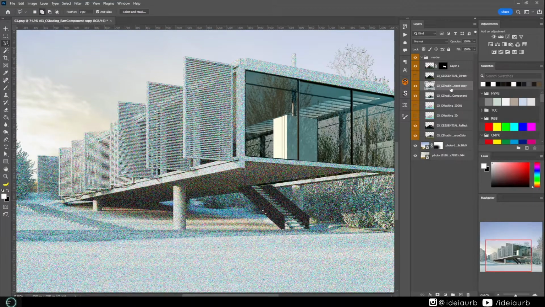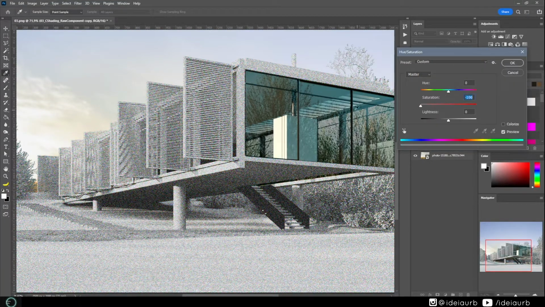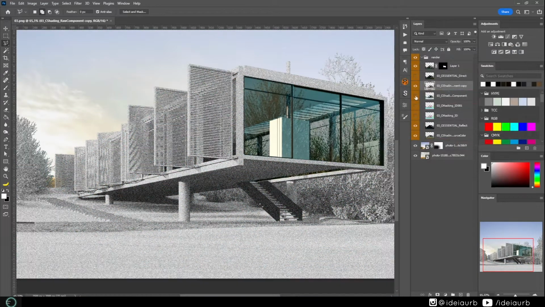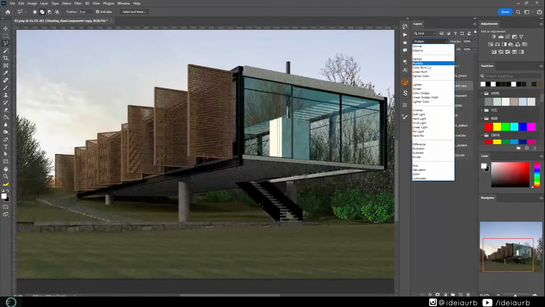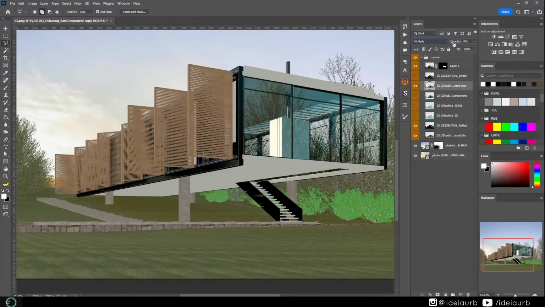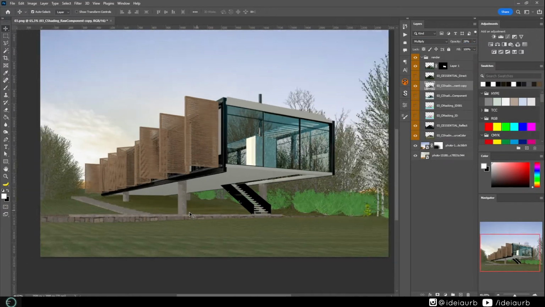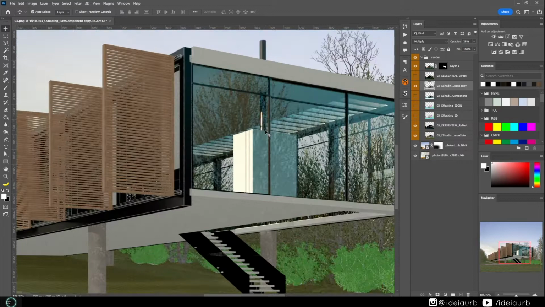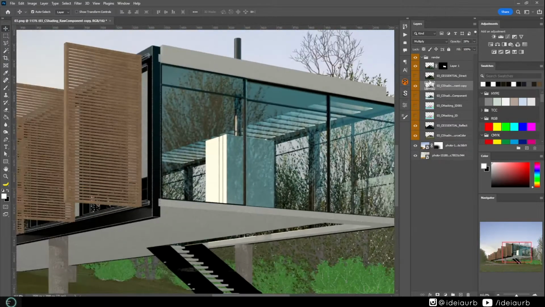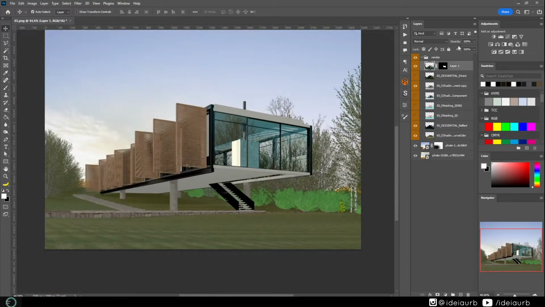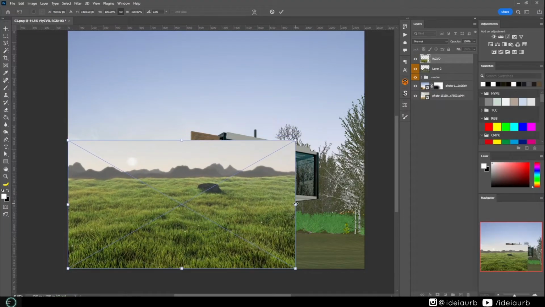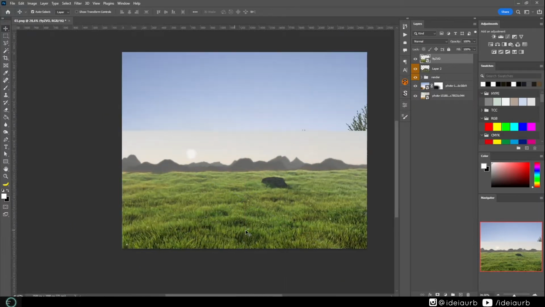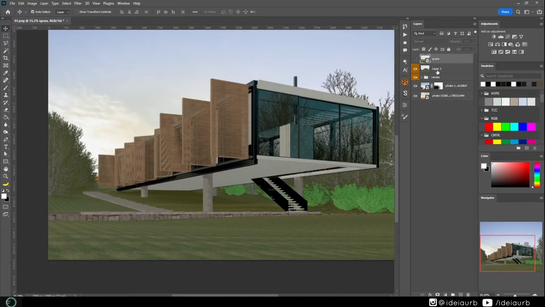I also like to add some noise to the shadows, so I'm just going to Filter and Noise. And of course you have to desaturate because the noise is very colorful. And then I use the multiply blend mode to mix the shadow with the source color. I also like to lower a bit of the opacity of the actual render that has the information of the interior. And now I'm gonna change this grass material because that was just an improvised one. It's just green.